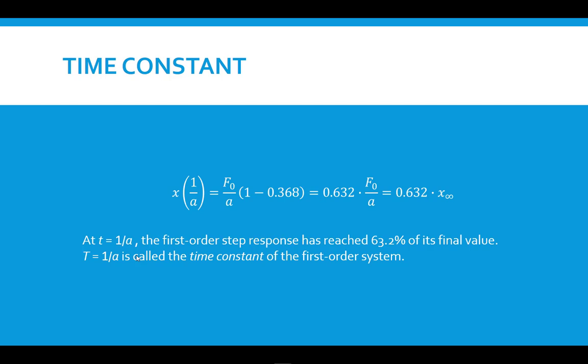And as you'll see, as you study more controls, you have some systems that are very, very quick, like an electronic system might be milliseconds in responding. And then you have systems that are very, very slow. A thermal system can have a time constant of hours. So they all have the same expressions, but the scale of time that different systems have as a characteristic can be different. Generally, mechanical systems are slower than electrical systems because of the mass. Thermal systems are slower than most mechanical systems because it just takes time for things to heat up and cool down.